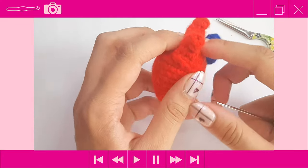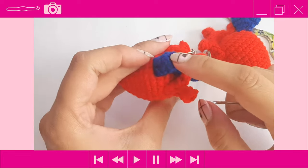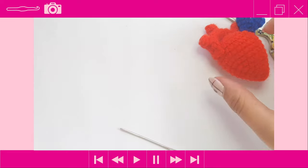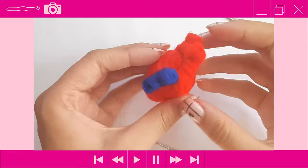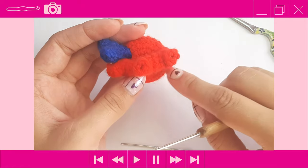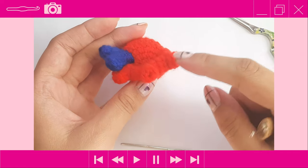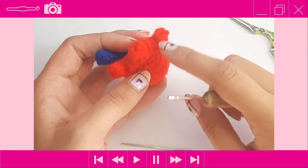Okay, so now moving on to the pulmonary artery, which is this one over here. We're now going to work on this one now. So you're going to want to turn your heart the other way so that the superior vena cava is on your left hand side to the front. And we're going to start working the pulmonary artery on the right hand side of the back, if that makes any sense. The back of the right hand side. Hope I'm making sense. Okay, so it's going to look like this.